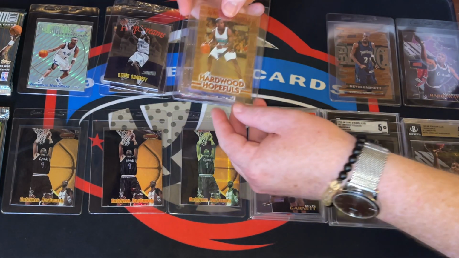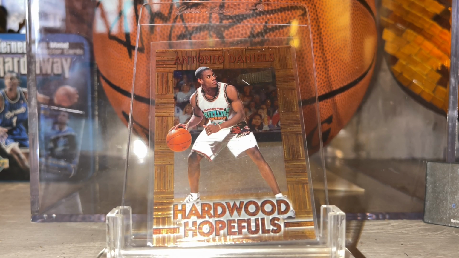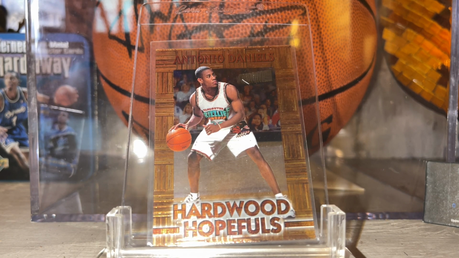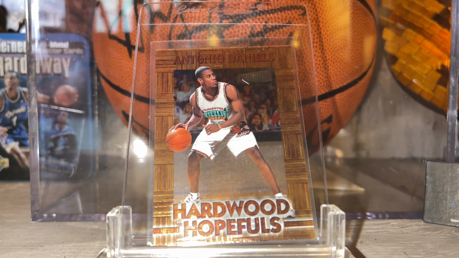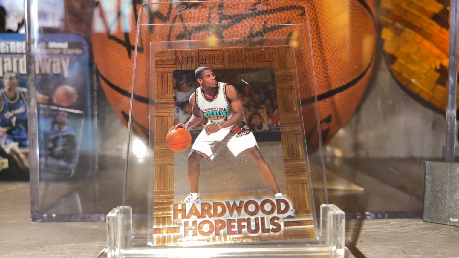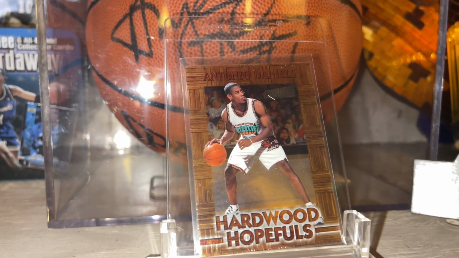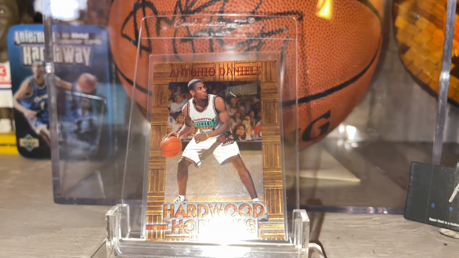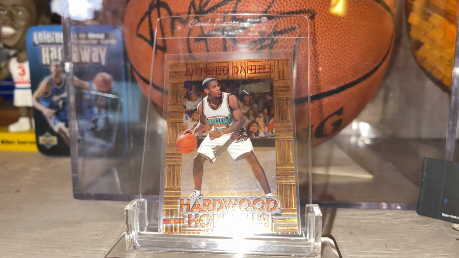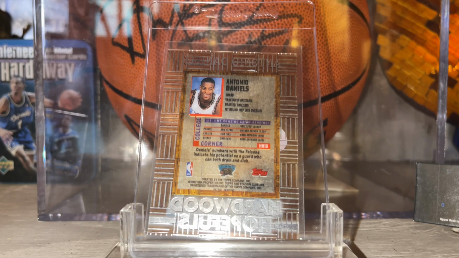Next one we have here is the Hardwood Hopeful. So this is going to be an all rookie set. I think it's pretty cool. It's got kind of that parquet floor, which is really well known for Boston fans. Got some acetate there. Nice looking stuff. I enjoy these, but again, the rookie class is not going to do as much as other rookie classes would have. So here we've got the Antonio Daniels, who was a high pick, if I remember correctly. He was the number 3 pick that year.